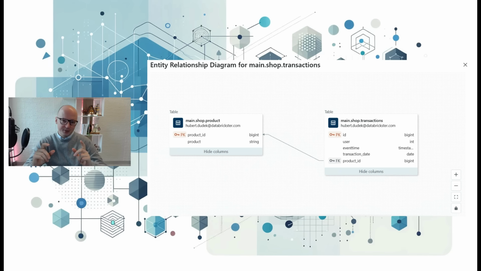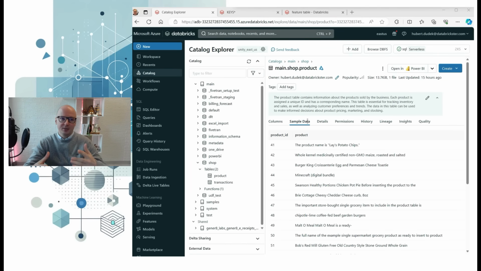Of course, here you need to remember that it's data lake, so the keys are used for data modeling and information purposes, not for data integrity. So they are not enforced. They are just for information purposes, and in some special places, like this diagram, are showing relations in your data. Okay, so let's define these keys and see what the benefits are.